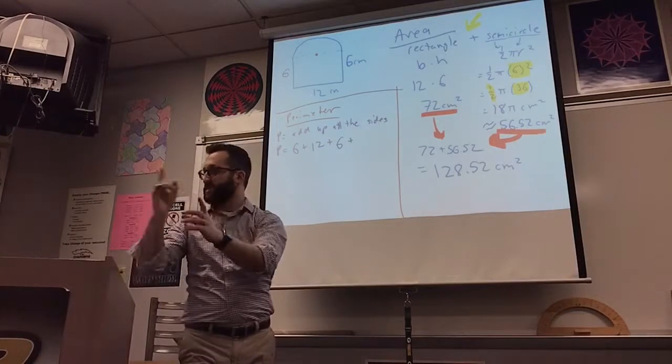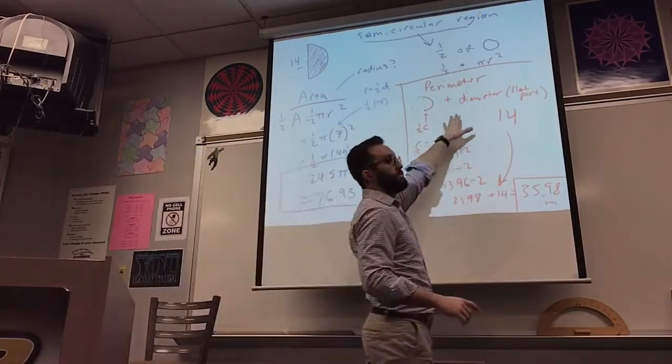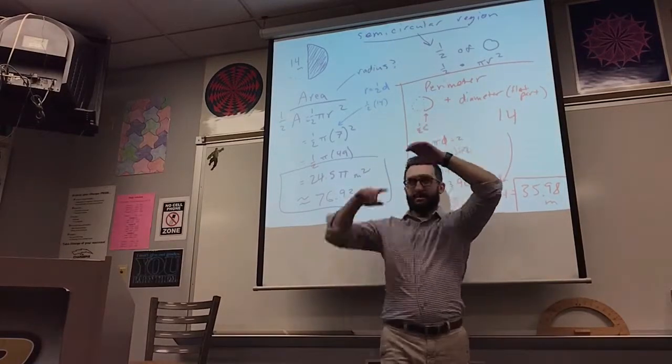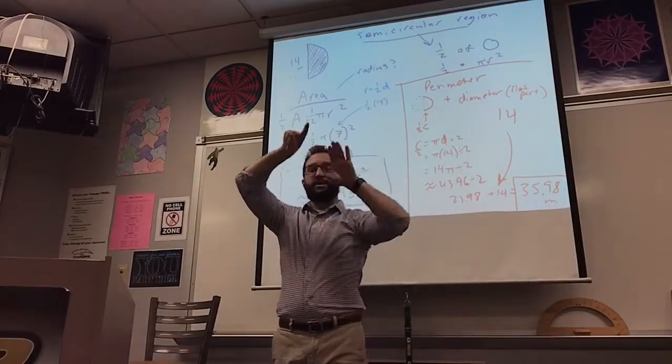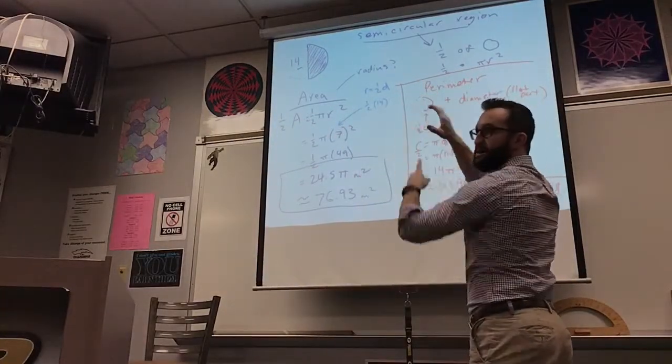And this is where I want, this is the tricky part, right? Because here, we did include the diameter. Why? It was solid. It was on the outside, right? We could do the curve, right? I think it was like, yeah, it's like this. Curve, and then we also had that side.